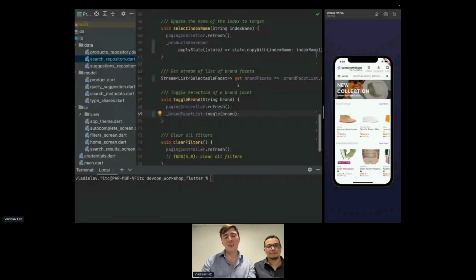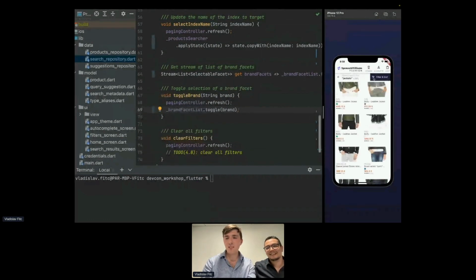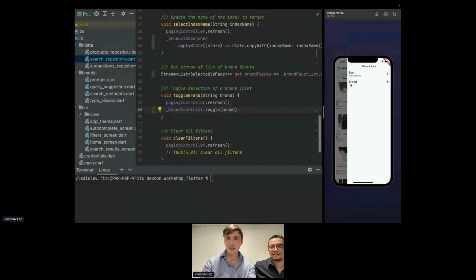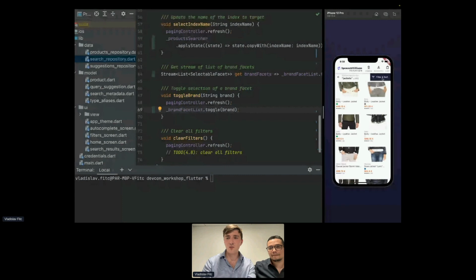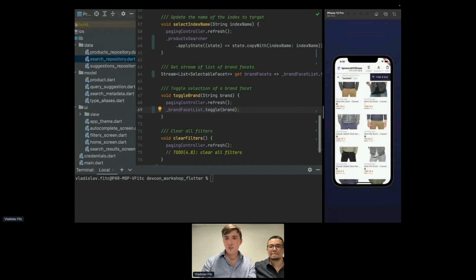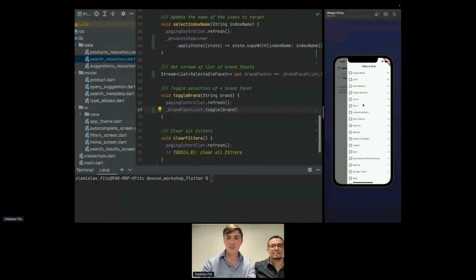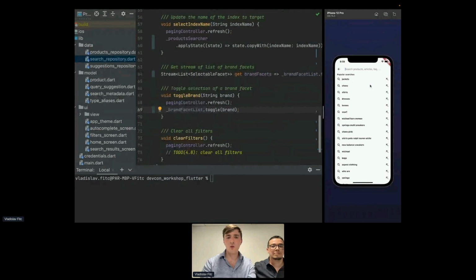So they completed our workshop. There is a last step. Yes, the step I missed. It's not obvious, so I will demonstrate what they forgot. For example, you selected the facet here. Then you move back and you select another thing. You see you have no results. Why? Because they still have a selected brand. They didn't reset it. Then they closed the screen. So that's the issue. That's why they might clear the applied filters each time they exit the screen.